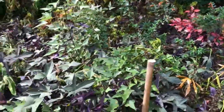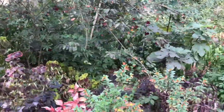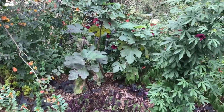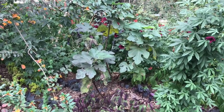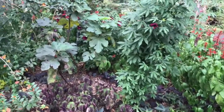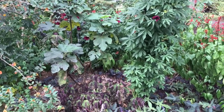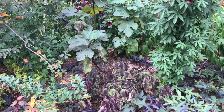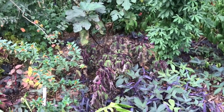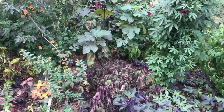I have three baby fig trees in here — all from cuttings. The leaves are black because we've had so much rain that I have a sooty mold growing on them, unfortunately. This cutting is only two years old and it had some fruit on it. It's getting more sun because we had a giant tree stem taken out, so there's more sun in here than there used to be, which isn't helping the coleus because it likes the shade. I have two little fig trees from Jason — one of them dies, I guess because it's either too much water or too much sun, but then it comes back.